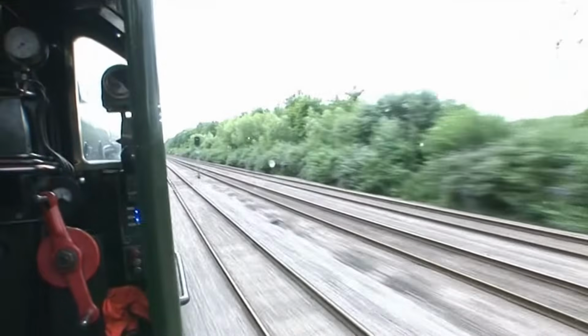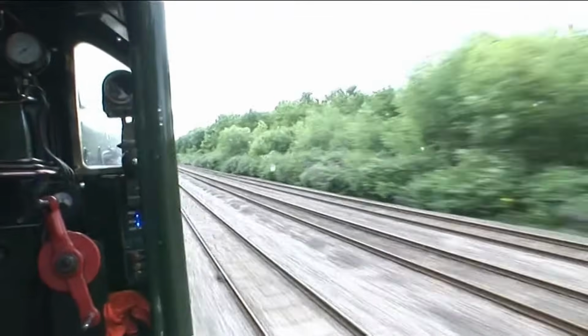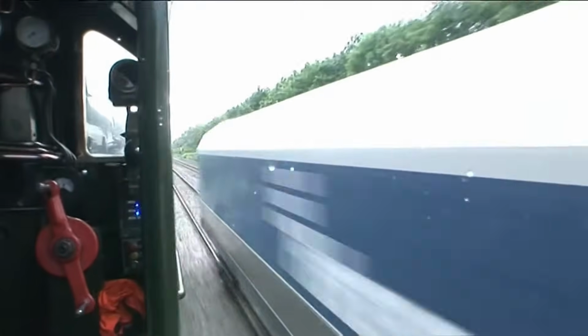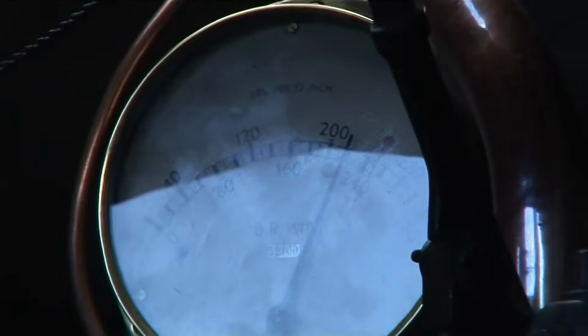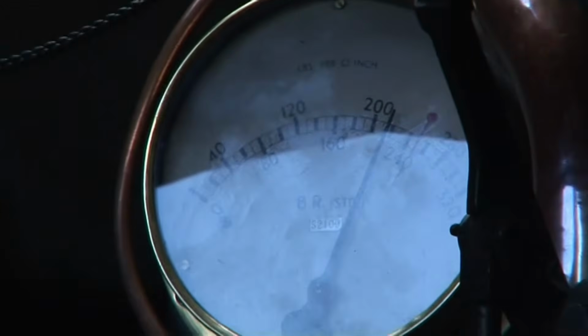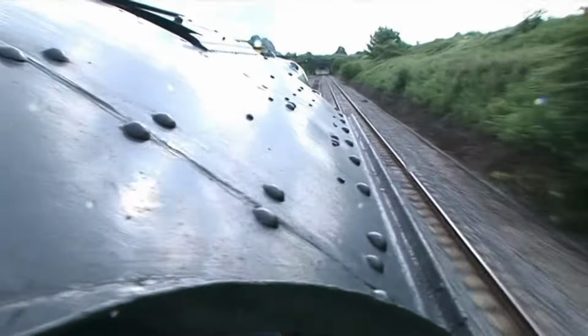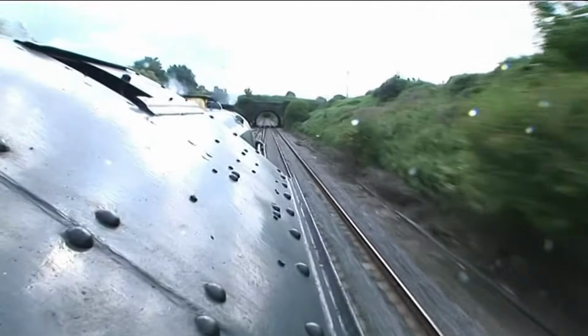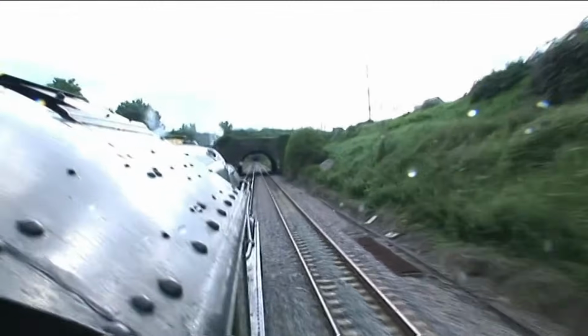Now King Edward I is doing 72 miles an hour and begins to feel more lively. The pressure is where the fireman wants her. He's left room for more water in the boiler, so can use the injectors in the tunnel if she begins to blow off. It's a daunting descent down the long incline. The tunnel mouth looks like nothing more than a rabbit hole in a grassy bank somewhere in the distance.